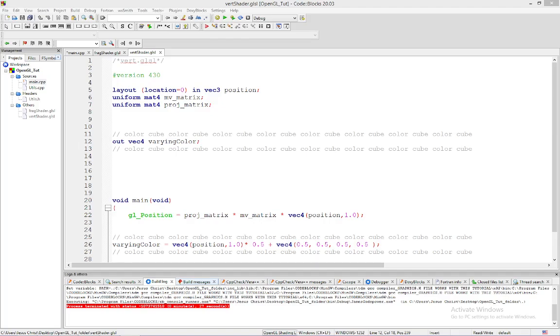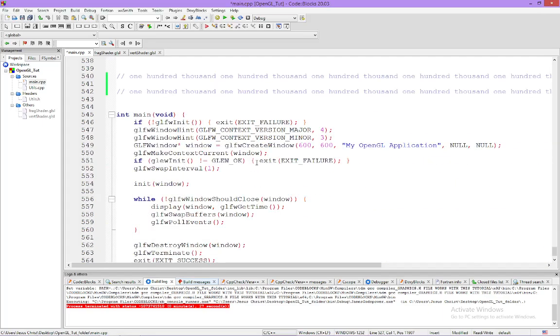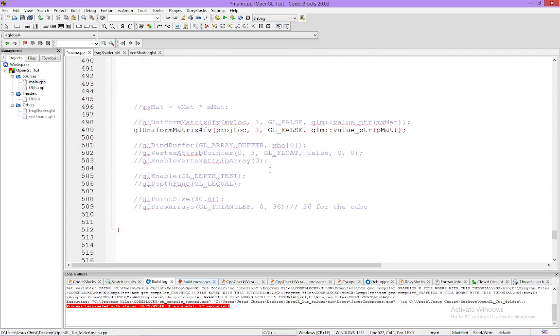Yeah, you're going to have to put a lot of stuff in the vert shaders, okay? And maybe a few things in the main.cpp. We're mostly going to be doing a lot of coding in our void display, which is up here, I'm sorry.